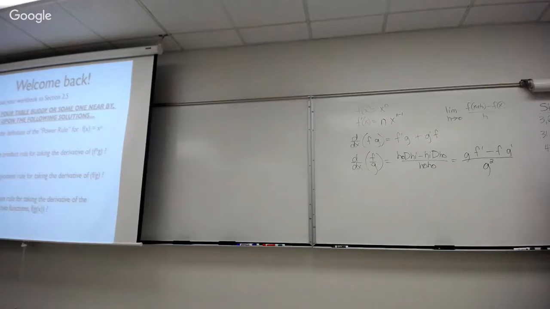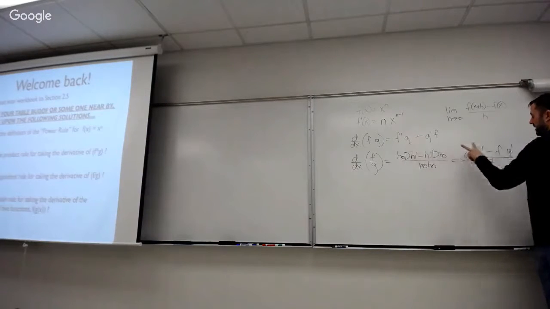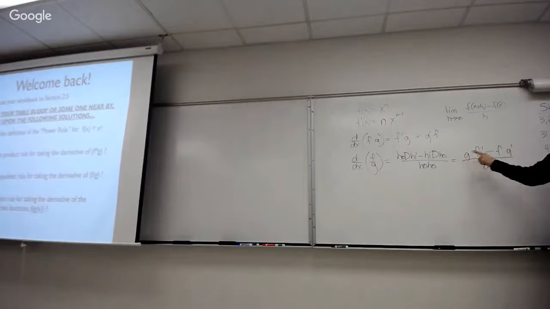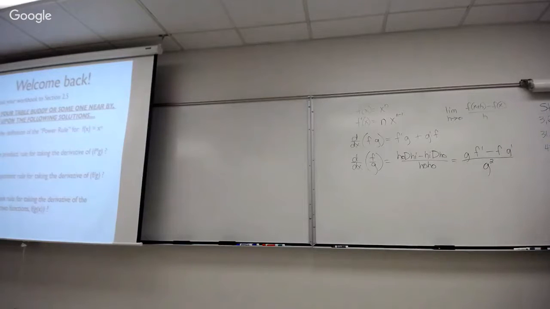Now, as you look at that, you probably notice that the formula looks fairly similar, right? You've got the derivative of one times the other, and then the derivative of the other times the other, and then you're subtracting instead of adding, and then you're dividing by g squared. So again, that's just a shortcut. We'll do a couple of these today, I think, Kristen, so you'll be able to get to see it. Of course, you can watch the video from last time, too. All right, so that's the quotient rule.